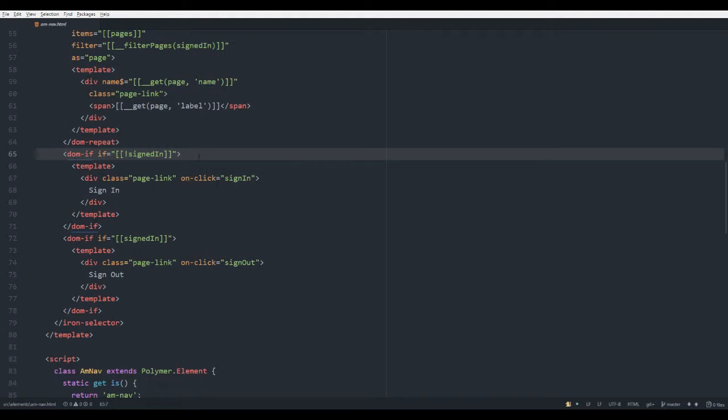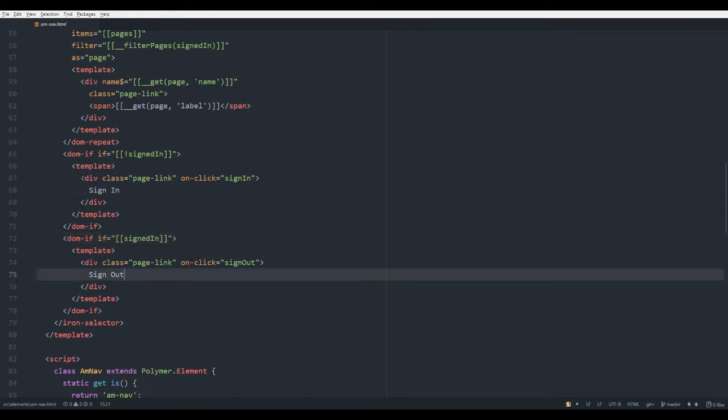If I have a side navigation, I don't want this. I just want this for the top navigation, so it's easier to handle this as an object being injected anyways. So if we're not signed in, show the sign in. If we're signed in, show sign out. This will get more complex as I add user profile and stuff like that to it, but for now it serves our purposes of allowing us to sign in and sign out.